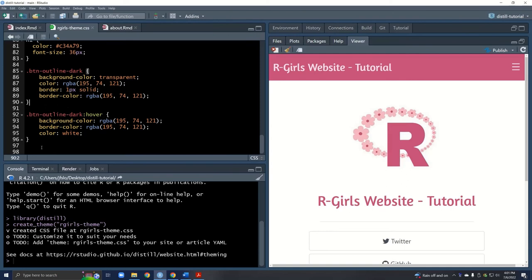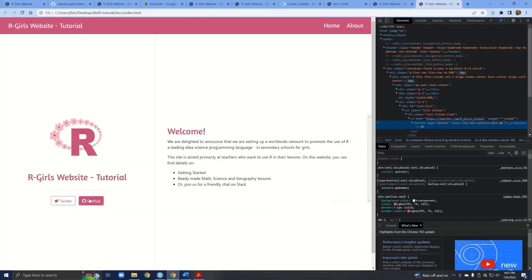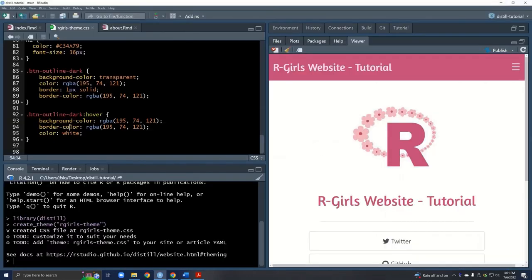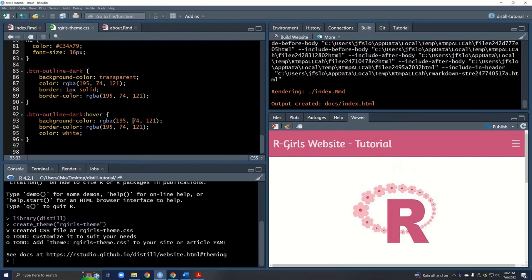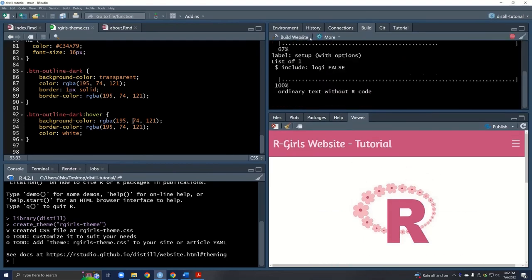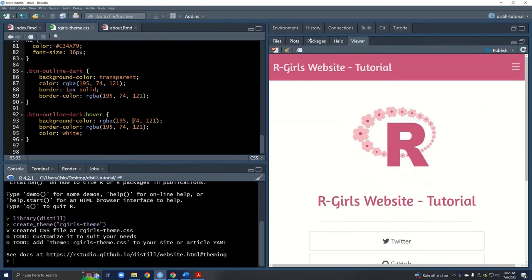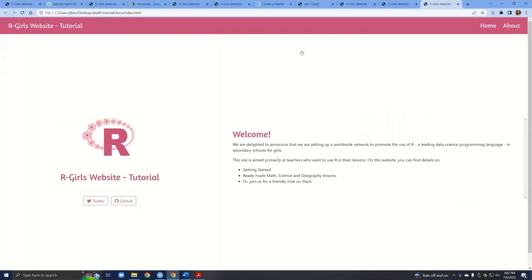Okay, so that was the button, and now this is similar code, but it's for the hovering color part of it. Of course, when we hover over it, we want it to turn pink. So that's all that this code is saying. Okay, so I think at this point, let's just go ahead and build our website just to double check everything. Okay, cool. So this is really pretty. It looks much nicer than before with all the default settings.